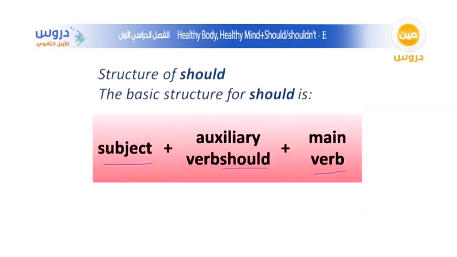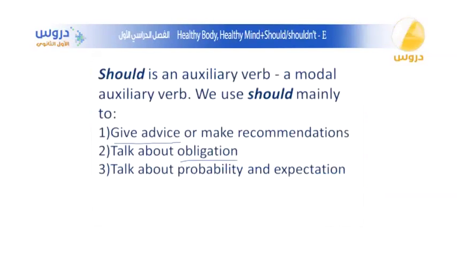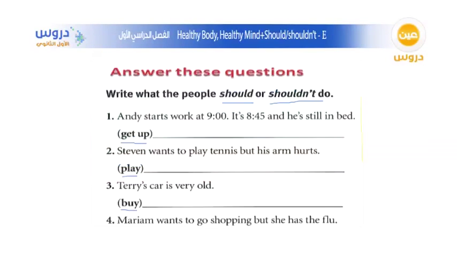All right, Miss Sarah, let me just go back a little bit. We've got the subject. The subject could be he, she, they, etc. All right? That's the subject. Should or shouldn't, that's number 2. And then the main verb could be get up, play, buy, or go. So you've got the subject, he, she, Stephen, whatever, and then should or shouldn't, and then the last part is the main verb. Okay?